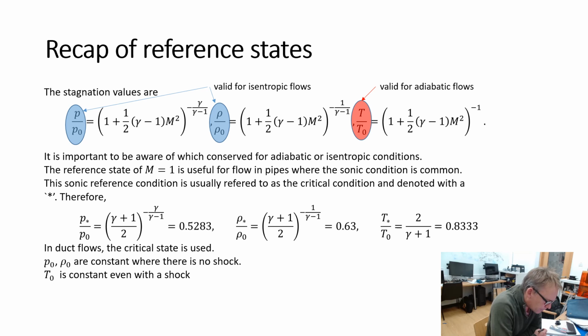But for the types of problems we're going to look at next, which are duct flows, we use the critical values, which are the values that will occur when the Mach number is 1. So in duct flow, the potential for the flow stopping is, for lots of reasons, not going to occur, but the potential for it becoming sonic is present. This is a more convenient reference state, and we'll see that it emerges from the analysis.